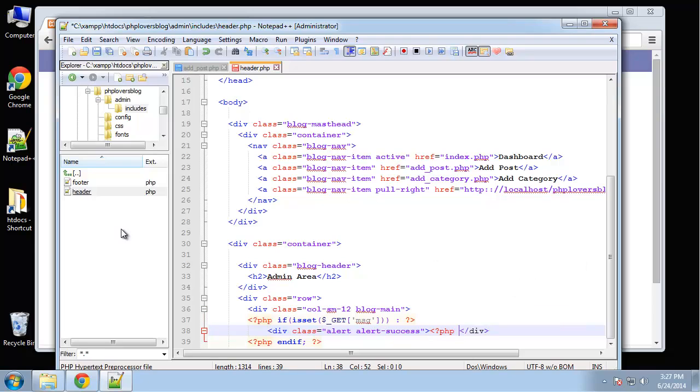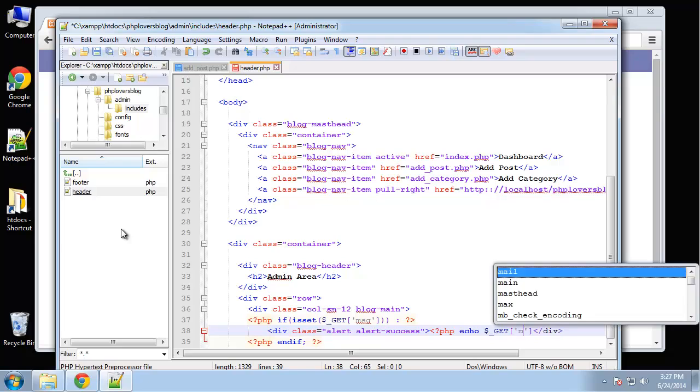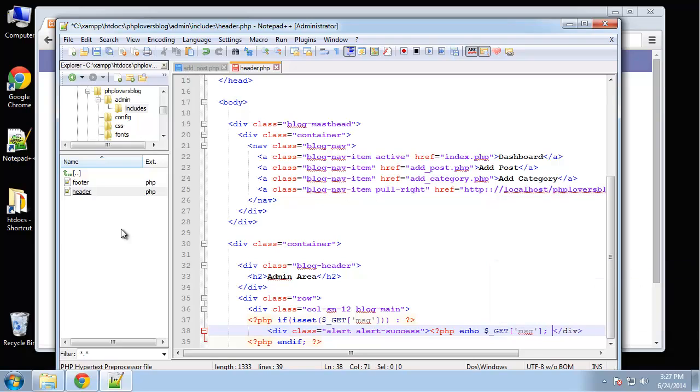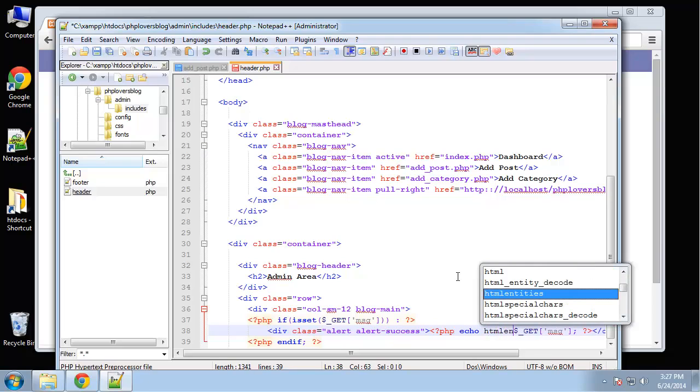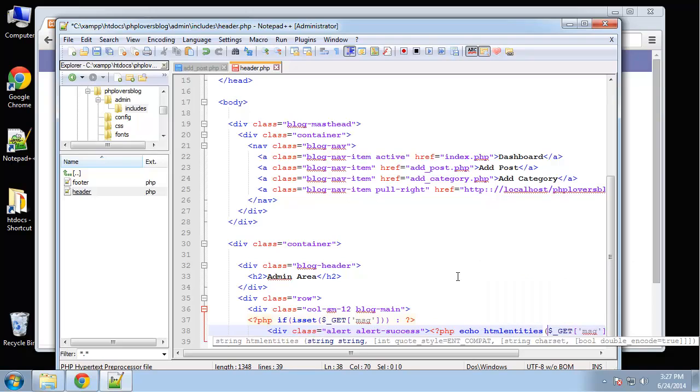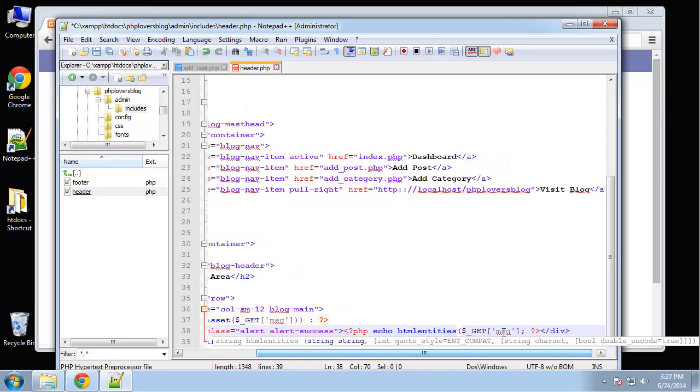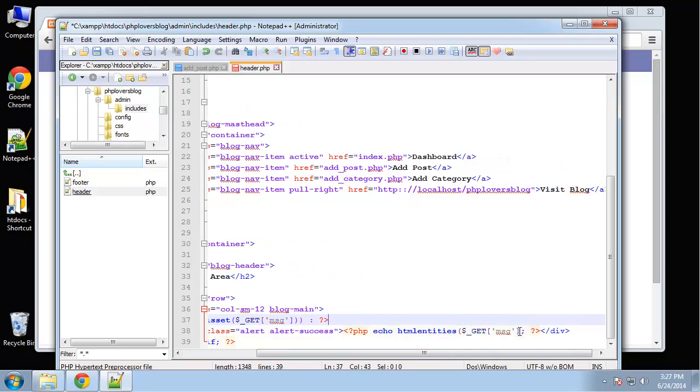So PHP echo get MSG. Alright, so that'll give us the message. And I want to use a security function around this called HTML entities. Basically it's just going to prevent people from adding harmful tags and stuff like that. Alright, so that should do it.